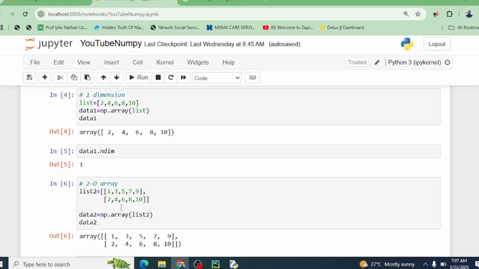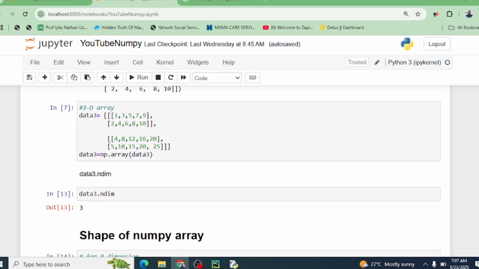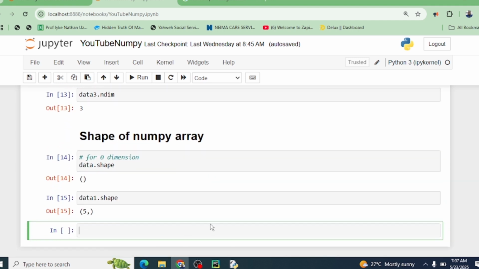The columns are 1, 2, 3, 4, 5. Sorry, there are 2 rows, 1, 2. Rows is 2, then columns are vertical, about 5 items there. So it's going to be represented in rows and columns, as I've said, and from there you can definitely get the total number of elements.